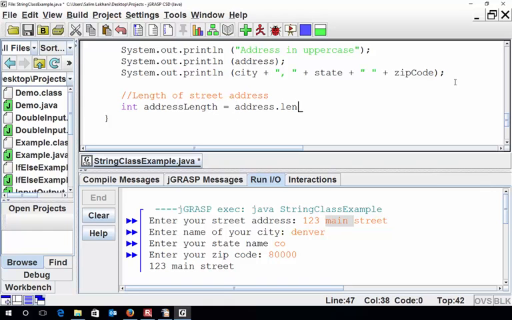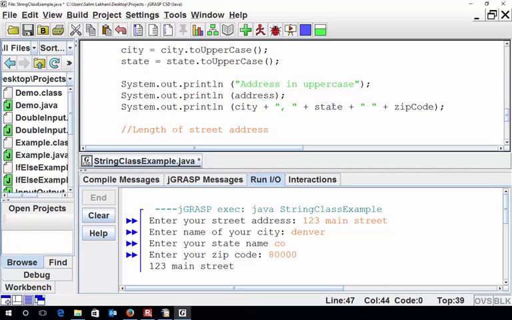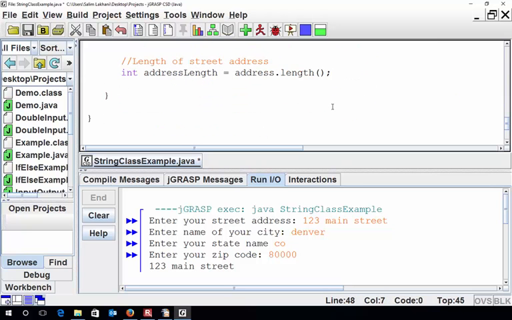address dot length. Now keep in mind that because I'm using a method, I need to put those open and closing parentheses at the end. Okay.